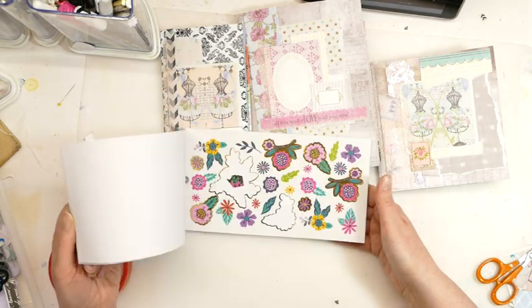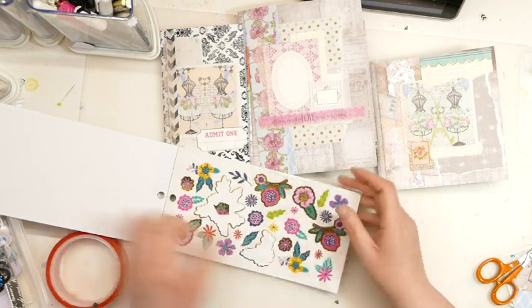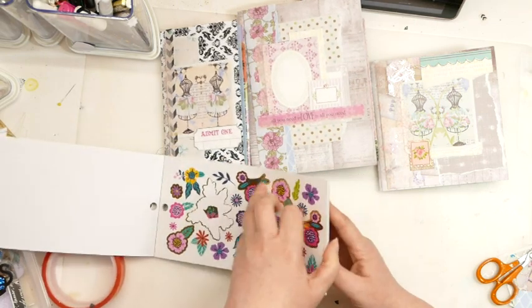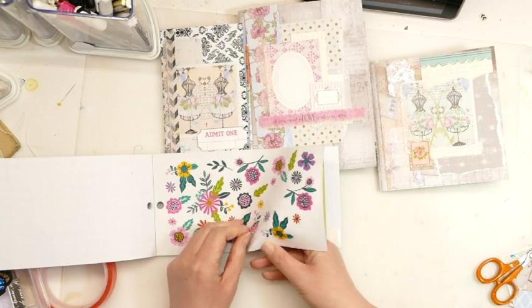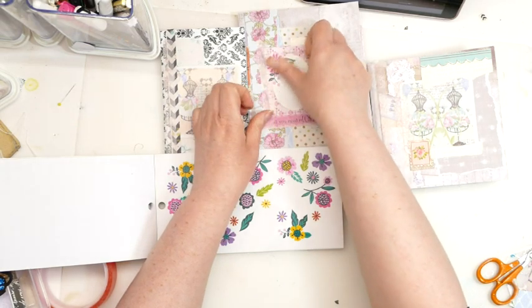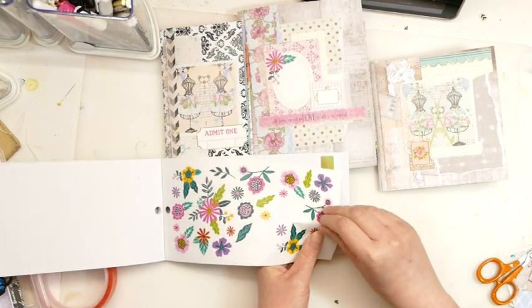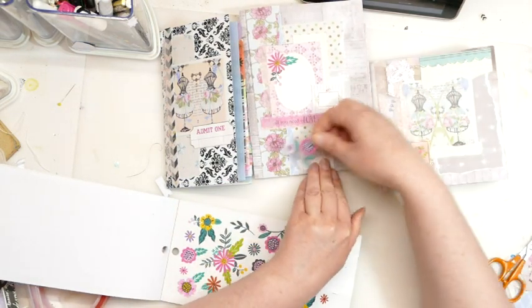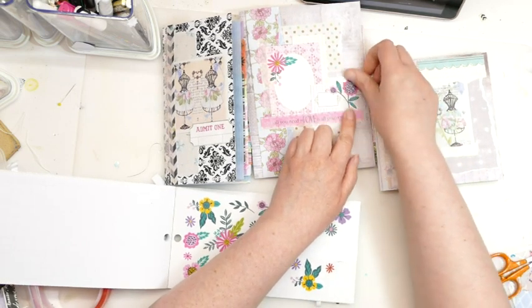Let me see. I've got some flowers here. That might be quite good. I don't really want ones with the gold edging to them though. Is that the only flowers I've got in here? I've got some here. Okay. Right. Let's see. Oops. Yeah, that works there. And then maybe we can put one. Oops. Just trying to, yeah, maybe there. Okay.